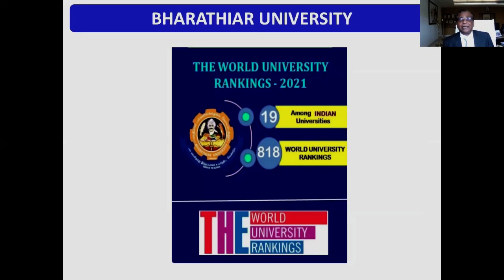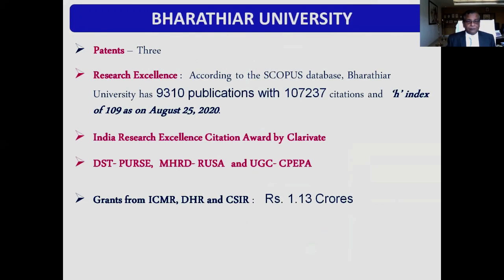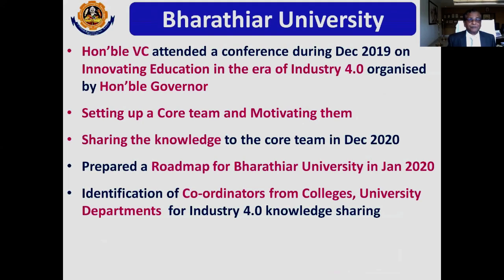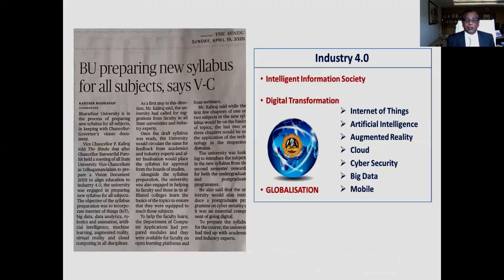For the first time we entered the Times Higher Education ranking: 19 among Indian universities, and 818 in the world ranking. Now, you can ask what about the other universities? Many universities and institutions have not made ventures. We have to encourage more and more universities to enter into the venture, look at where we are in the ranking, and improve the ranking. And we have some social activities. Now I would like to talk about adopting the new education policy 2020.